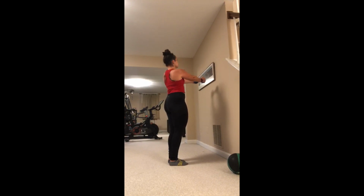And I also want you to think, you're probably going to hear me say this a million times, chest out, shoulders back. The reason I'm saying that so much, by the way, is only because that's really the setup that helps you get that neutral spine position. When you do that, it makes it a lot easier to work your core, because if you're arching your back like this, almost guaranteed that this is not helping you out whatsoever. So we want to make sure that your core is staying super active in everything we do, but especially in a core workout.